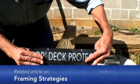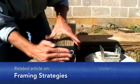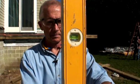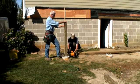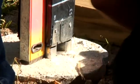In wet climates, the copper and common pressure-treated lumber will corrode metal. To protect the deck's connecting hardware, I apply a layer of flashing membrane between metal and wood connections. To ensure the posts are fully seated in the bases, I plumb them before driving any nails. This pneumatic nailer has a tip specifically designed to locate nail holes in connecting hardware. Do not use a standard nailer when connecting hardware.